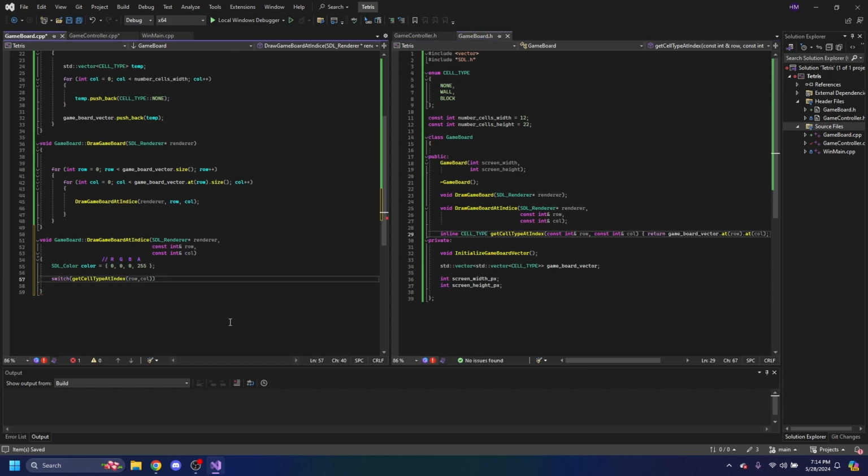So let's switch on this case that, suppose cell type was none. We can configure what colors we want each block to have for now, but let's suppose that for none we just want white.